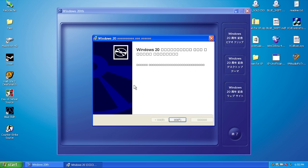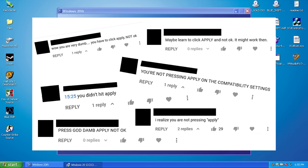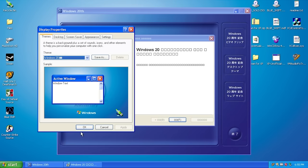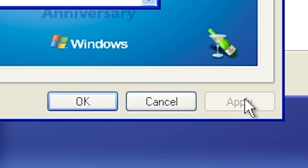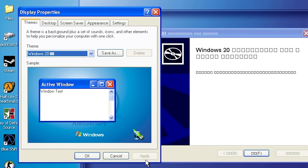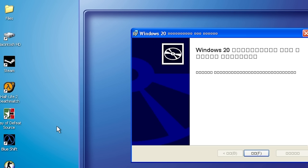And by the way, holy crap, guys, I did not realize that so many people did not know that OK, when you have the properties panel open, does the same thing as apply. Because I've been getting comments every so often, not a whole lot, but I even posted a tweet about this because I was so blown away. But just for those of you who legitimately don't know, when you're in a properties panel of any kind, and there's an okay and there's an apply button, apply, when you click it, applies the settings and keeps the window open. When you click OK, it both applies the settings and closes the window. So clicking OK does the same thing as apply, just it also closes the window. So I guess some people think you have to click apply and OK. You don't have to. You can just click OK. OK, that's an off-topic ramble there.